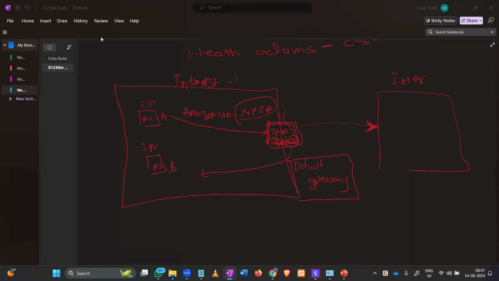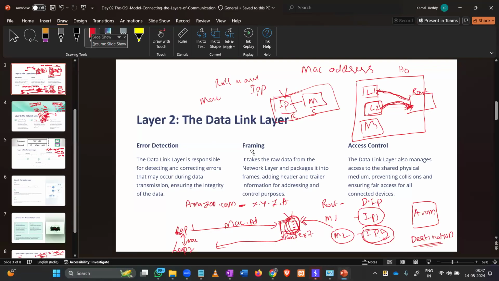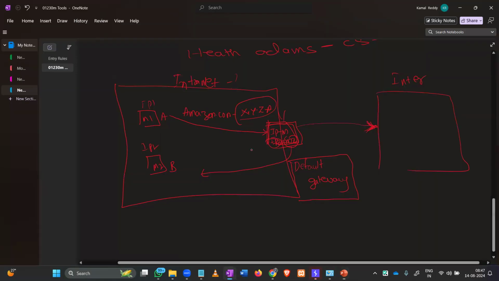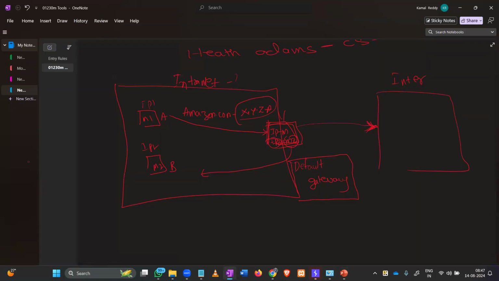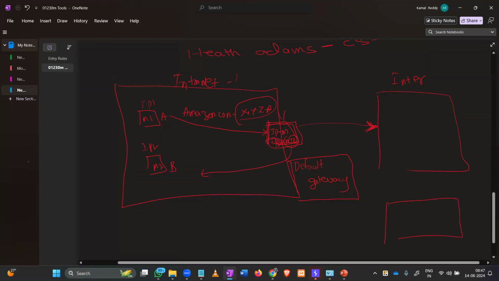We'll go to the data link layer. Now you understand where the data link layer is used: on the switches. Nowadays you are not seeing switches here, but in offices or some places you will see a very big box with a lot of wires and big boxes in it. Have you seen any server hub like this? Yes, I have seen.